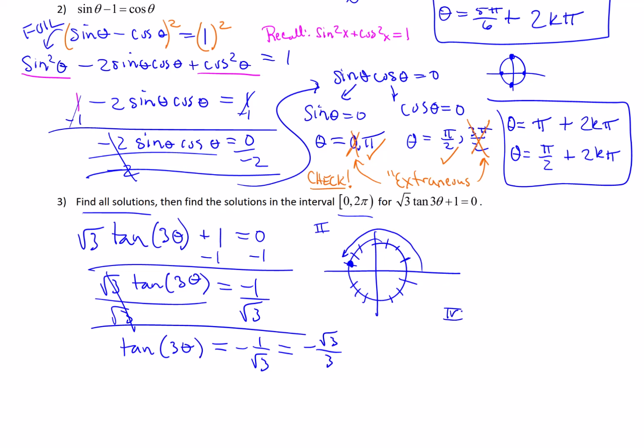Or in quadrant 4, you'll also get a value for negative root 3 over 3 for tangent in the last place. So that would be like starting at the starting place and going almost fully around, but there's one more left over place. The last place in quadrant 4 if you're going around counterclockwise. So we have two places where this can occur.